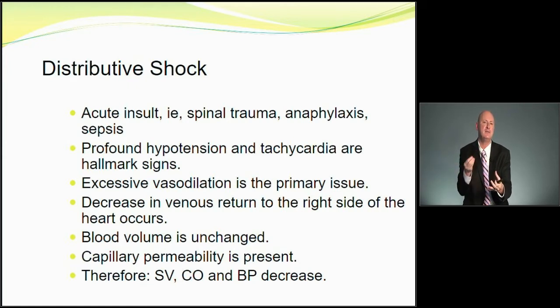You get decreased venous return to the right side of the heart. So if the patient has a central venous line in, your CVPs are going to be low. Your mean arterial pressures are going to be low. Capillary permeability has become quite present. Now fluid is starting to leak from the capillary membrane into the interstitial areas. So fluid is on board, but it's not in the vascular space any longer. So now this is where it's become an issue. Therefore, stroke volume, cardiac output, and blood pressure all decrease, and this is why you get that shock state.